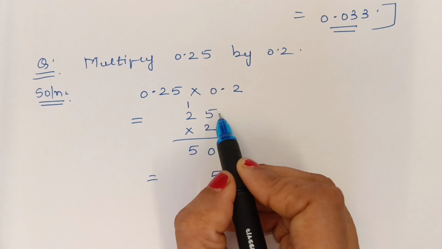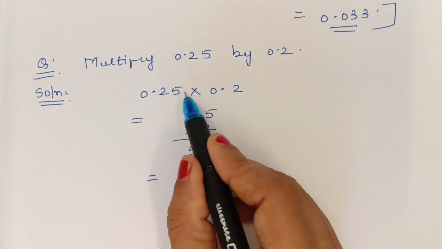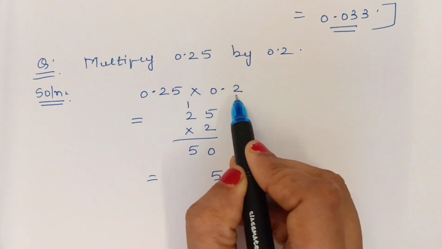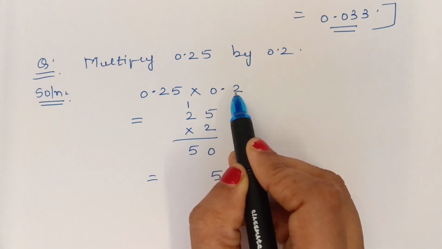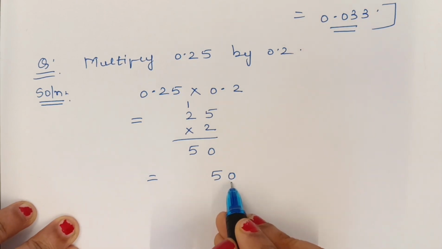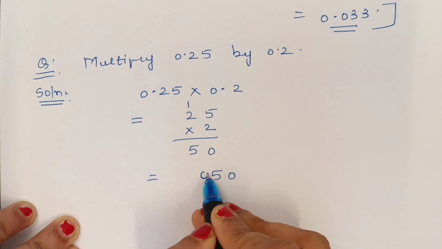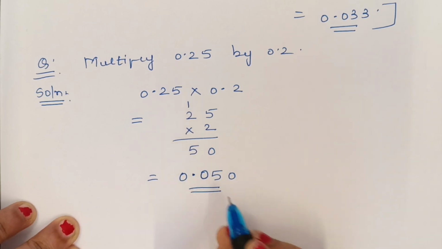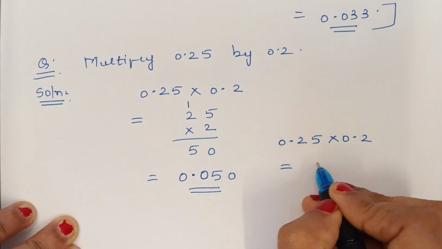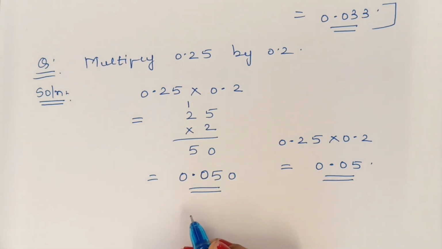Wait. Now what I said, check the first number as well as the second number. In the first number, the number of digits after decimal, how many places you have? 2 decimal places, whereas in the second number you have 1 decimal place. So total 3 decimal places. How will you place the point? Start from ones place. Ones, tens. You don't have any digit in hundreds place, so just write down 0. So your final answer is what? 0.25 into 0.2 is 0.05, your final answer. Let's switch to the next question.